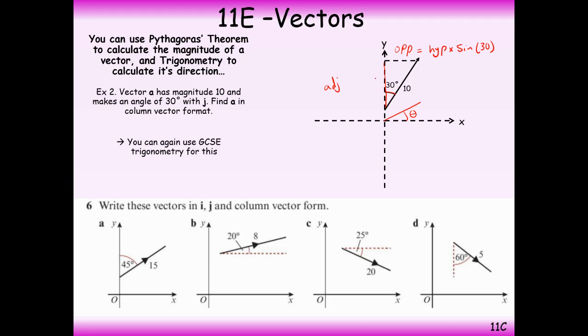That's why adjacent seems to be in the y direction, which is the opposite of what I would teach. But here, hypotenuse multiplied by cos 30 is going to tell us what's going in the j direction. So putting those values in on the calculator, just very briefly, I'm going to wipe this off. These are the values we type in: 10 is our hypotenuse, 10 times sine 30, 10 times cos 30 is going to give us these values there.